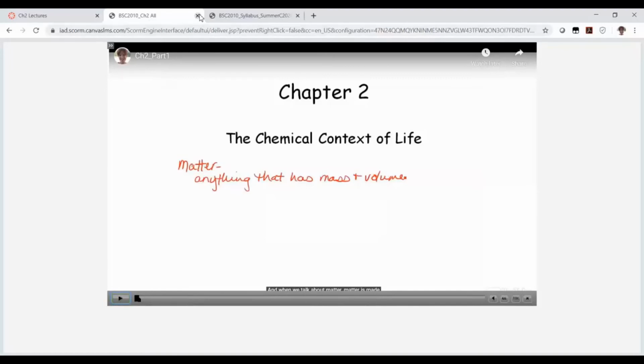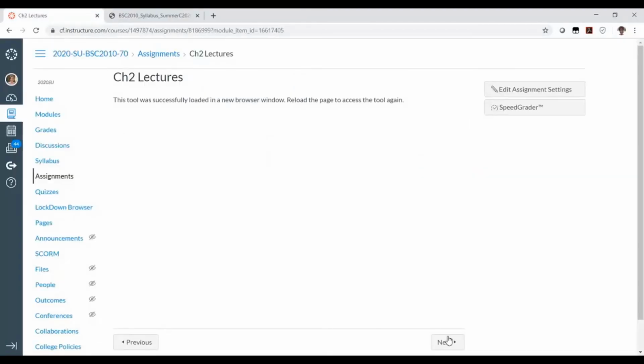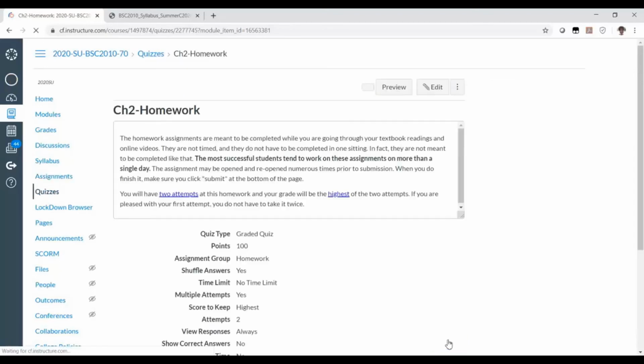Okay, so those are the lectures. Now, if we finish those and we want to go to the homework, we're just going to scroll again to next, and then we're going to see our homework listed there. The homework, you get 2 attempts, and the grade that you get is going to be the highest of the 2 attempts. Go through it, do it one time, try your hardest, but then if you miss some questions, study those and try to figure out what went wrong on them, and then take it again so that we maximize the points that we're earning on these homework assignments.